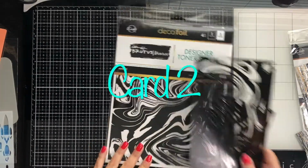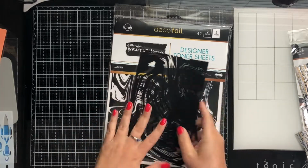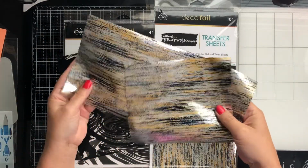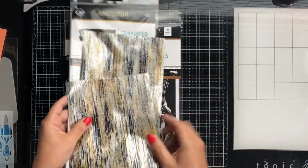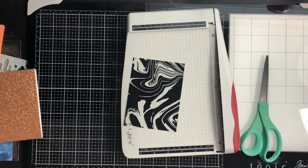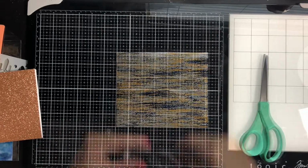So for card number 2, I am also going to foil this card as well. But for this one, I'm actually going to be using the designer toner sheet. So this is something a little different. And I am using the brushstroke transfer sheets, and they are just gorgeous. They're golds and blacks and got a little bit of silver. So for these sheets, the toner sheets, the toner is already on it. So all you have to do is cut it down.